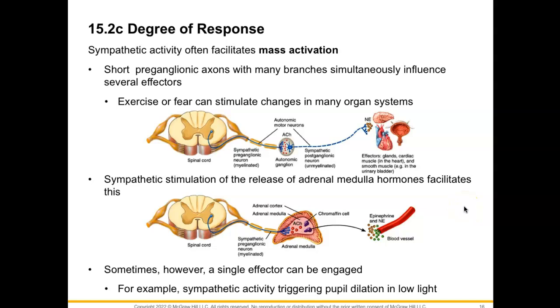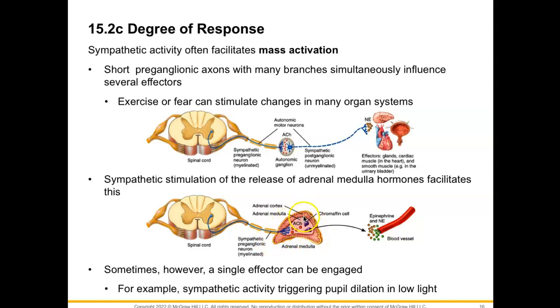It's going to facilitate mass activation. Our short preganglionic axons with many branches are going to simultaneously influence several effectors at one time. So exercise or fear can stimulate changes in many organ systems at once. And also, sympathetic stimulation is going to release our hormones from the adrenal medulla. This adrenal gland sits atop the kidney.